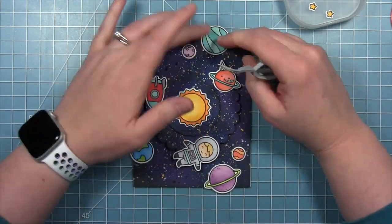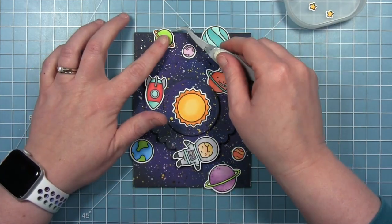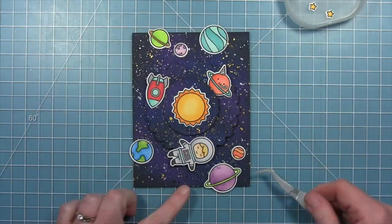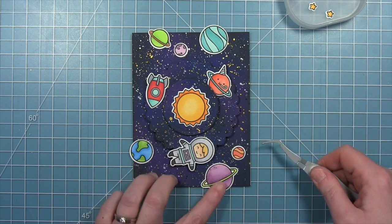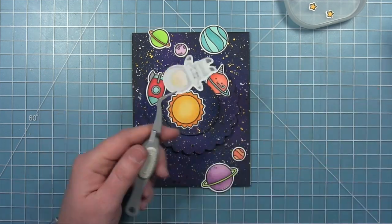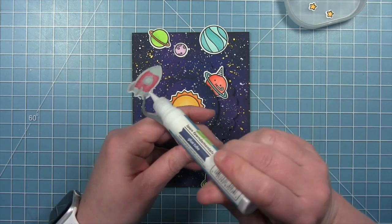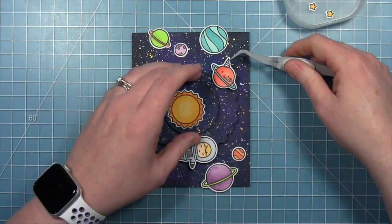Now to add all my images, I've placed them where I want them to be, and I have some of these planets at the top and the bottom going off the sides, which I'll just trim off once I have them glued in place. And I'm just working my way around, gluing all those planets to the card base first. Then I'm moving on to my three pieces that will spin, which is my astronaut, my rocket, and my party planet.